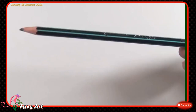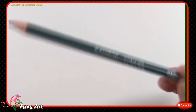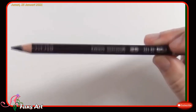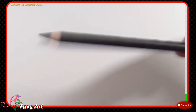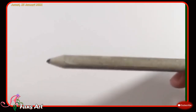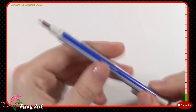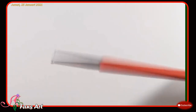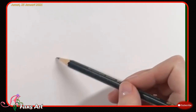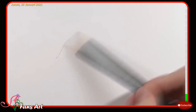So, in today's video, I'm going to be drawing a black and white study of a cat eye. I haven't done a black and white drawing in a long time, and I think it's noticeable. So I wanted to talk a little bit while I'm drawing this about the importance of learning how to do black and white drawings, especially before you want to get on with color work. So let's explain my materials first.